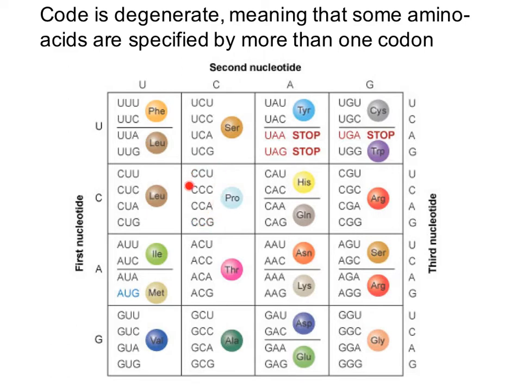For example, here we have four possible nucleotide combinations that code for one amino acid. What is important is that each sequence only codes for one particular amino acid. You might have multiple sequences coding for one amino acid, but a sequence never has multiple meanings. You can have different synonyms or ways to code for one amino acid, but the meaning of each sequence is unequivocal. This is why they say the code is degenerate — you can use any one of these four sequences and have the same resulting amino acid.